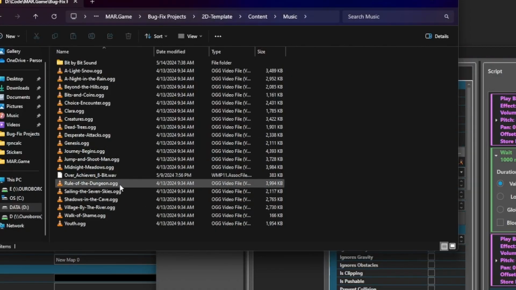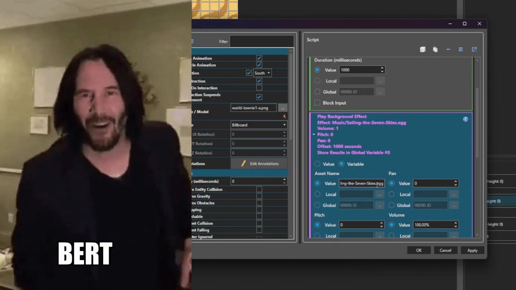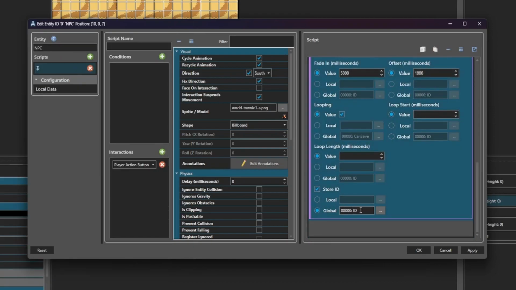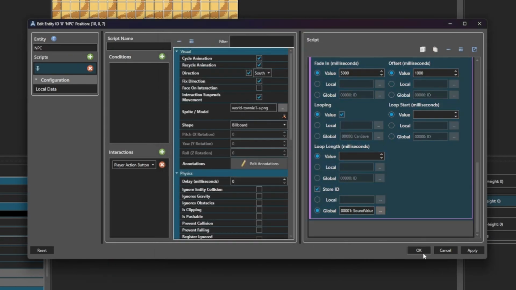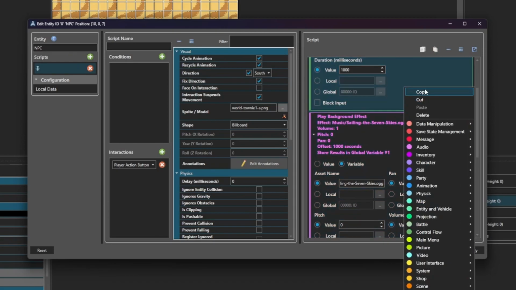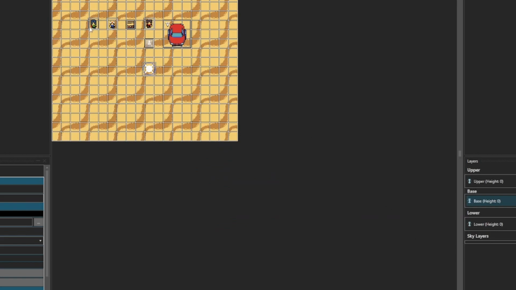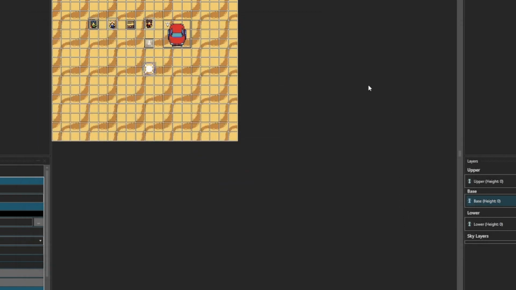Let's do Sailing the Seven Skies. That looks awesome. Have an amazingly talented composer working for us. Okay. And we're going to store that in ID sound value 1, just so we have something different, all right? And I'm going to also put one more block in here to wait. There we go. Now, Ariana is only going to stop the first one. We're not going to stop the second.